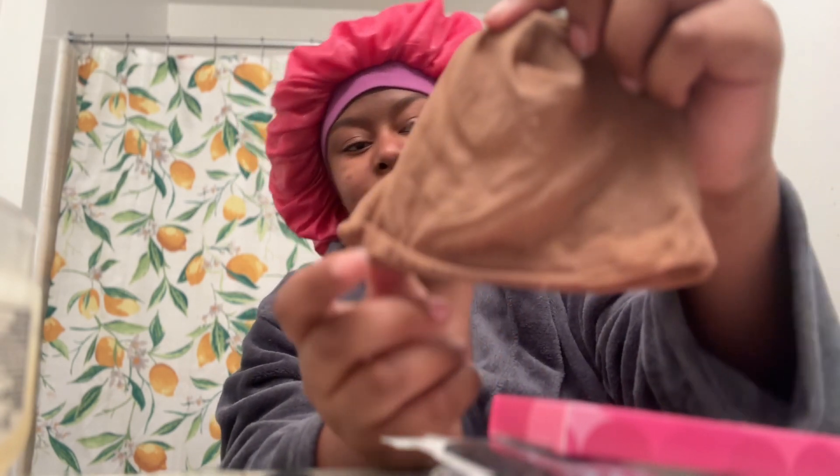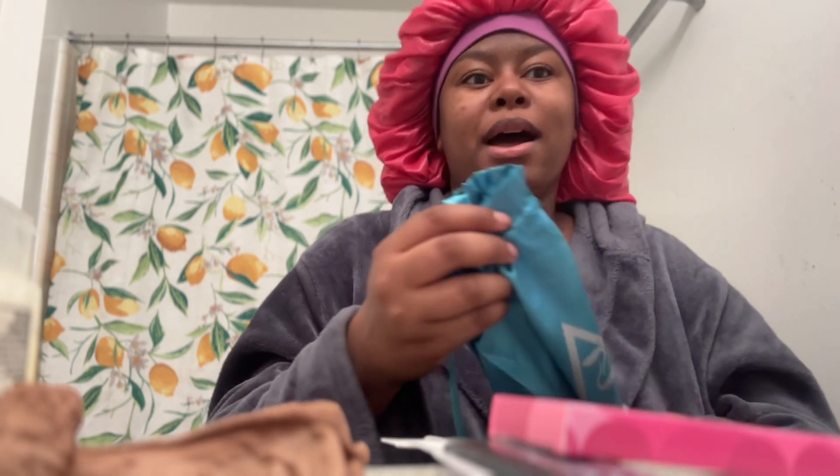It's a darker color close to my skin tone, so that's the reason why I'm choosing to use that. And then whenever I get tired of using that one, I'll use the ones that came in the bag. So yeah, let's see what we're looking like on this wig right now.